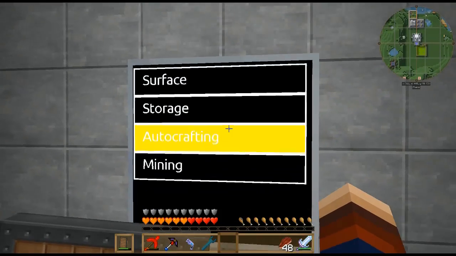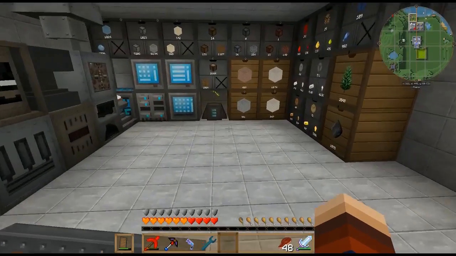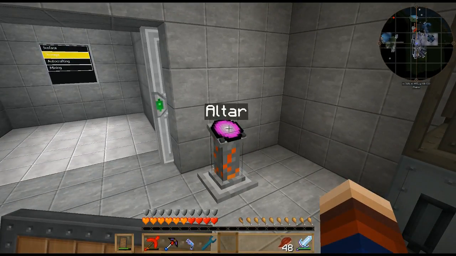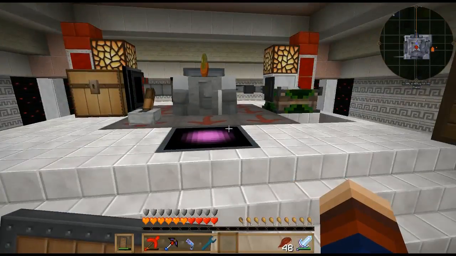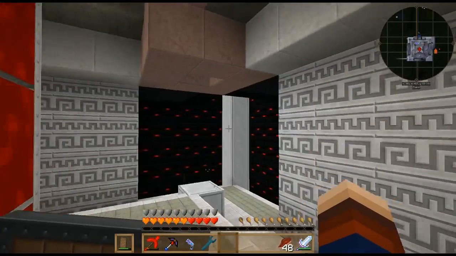The other main thing that I've been working on is some blood magic. So you can see here I've got a nice little teleporter over to my blood magic room, which I shall use now just for the heck of it. And here it is, my blood magic room. So I'll show off some of the other things.